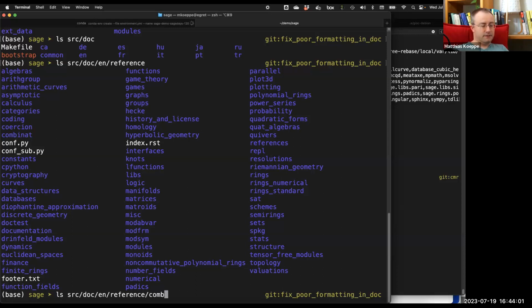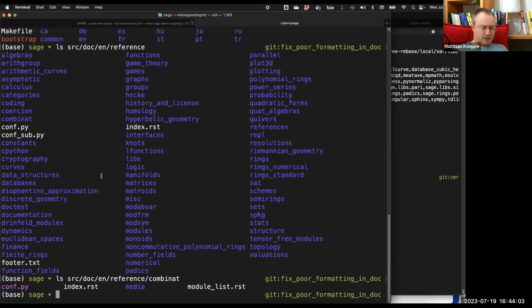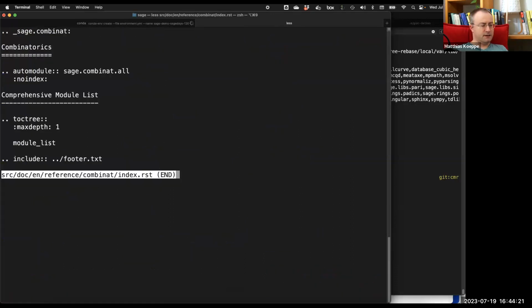And this contains an index, but the bulk of the documentation is coming from actually the source code. So what you see in here in Combinat index RST is really just a skeleton.